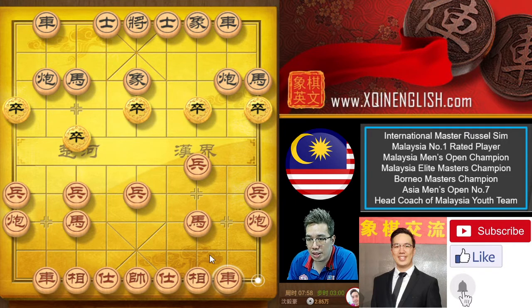So as of now, both my chariots are holding against both these cannons. So let's see how he will develop further. Will he play a cannon 2 plus 4? This is by right his stronger move at this point of time.